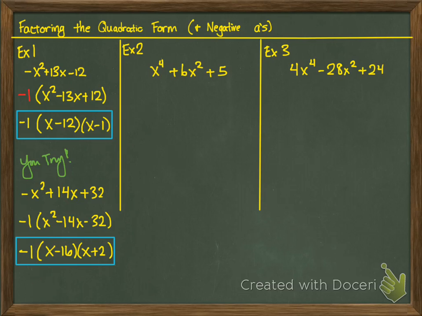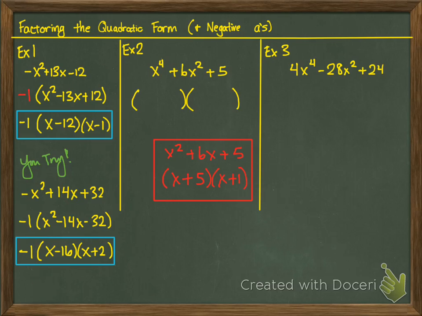Now that looks similar because you have 3 terms, except instead of x squared as your first variable, you have x to the 4th power. What I'm going to say is this. If you had x squared plus 6x plus 5, you already know how to factor that. You would divide it up into 2 binomials, and if you want to use the x box or whatever, you would end up with x plus 5 times x plus 1. If you can do that in the red, then you can do that in the yellow.